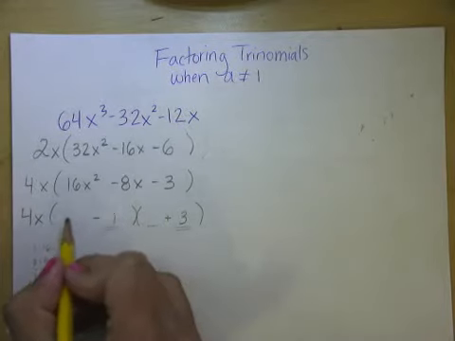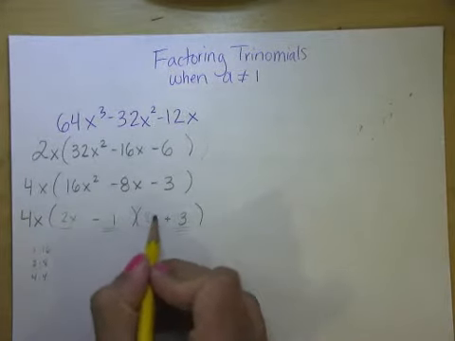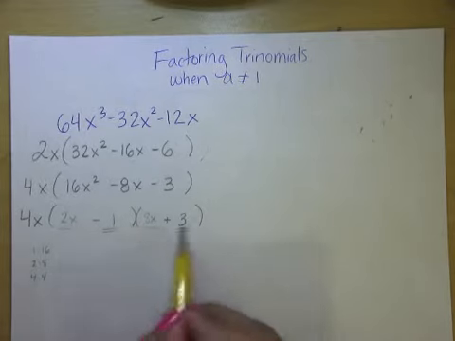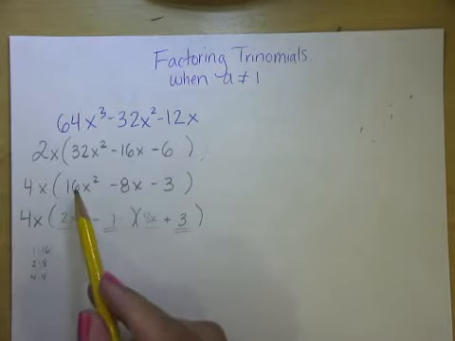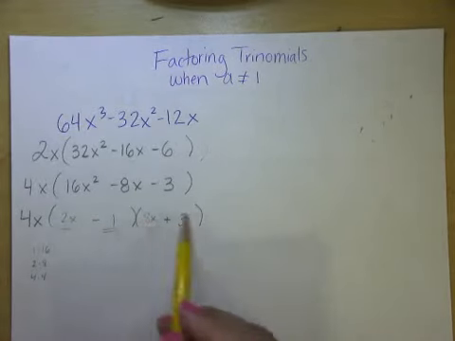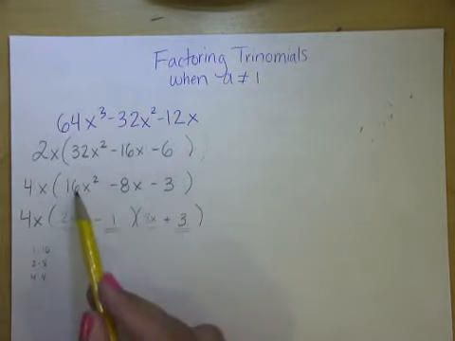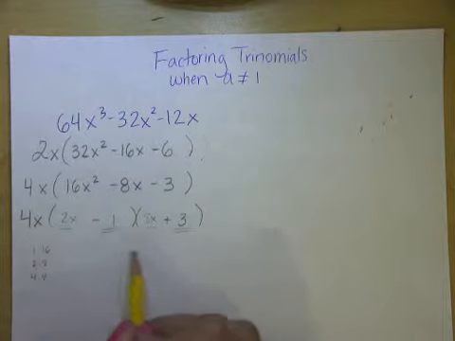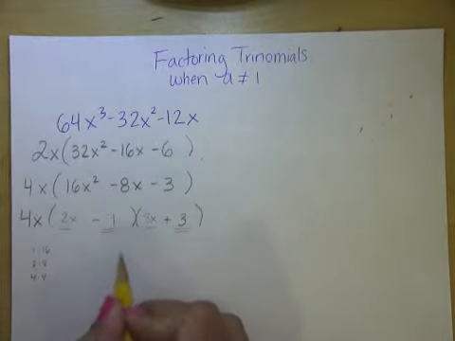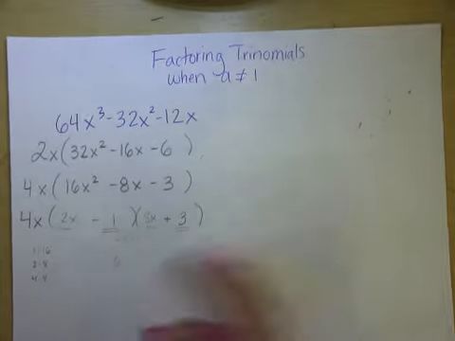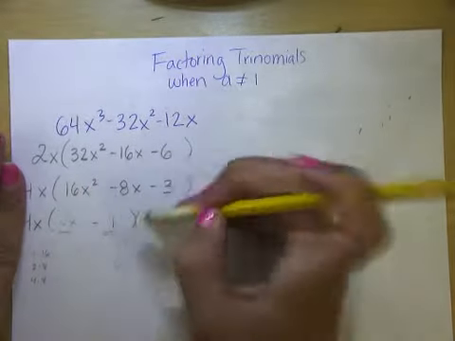I'm not sure which one, so I'm just going to start by guessing, and I'll check. Let's try 2x and 8x. All you have to check are your outside terms and your inside terms. You don't have to check multiplying the first ones or the last ones, because you picked them so that they guaranteed the first and the last were correct. So if I multiply this out, I'd have 6x minus 8x. That would give me negative 2x. So that wouldn't work.